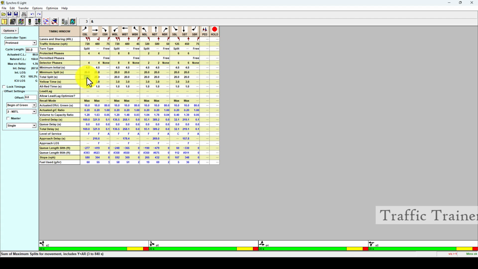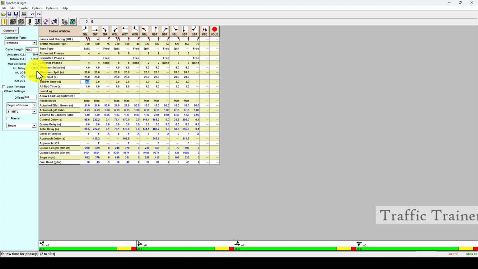And the total split is the total time allowed for each phase in the intersection. So this intersection has a fixed 25 for east and west, and 20 for north and south. As soon as I enter this, you can see that Synchro very quickly gives us the total cycle length based on the phases we just entered here, 90.